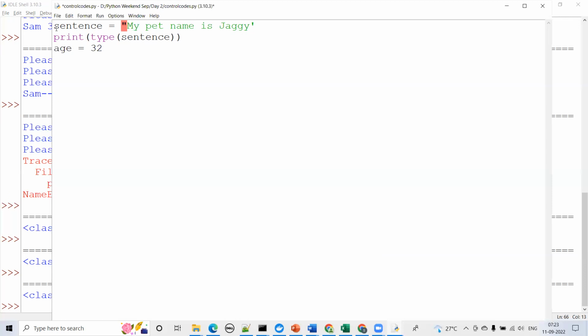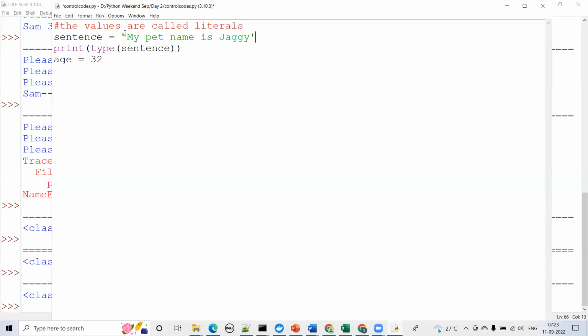The values are called literals. Though these questions are not asked in interviews, I'm telling you for our knowledge. If it is a string, it is a string literal; if it is an integer, an integer literal. Similarly for other data types.